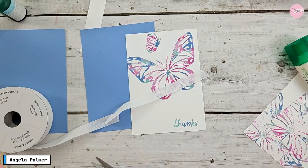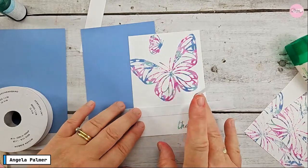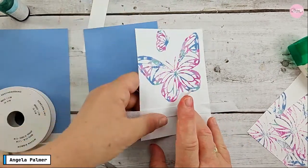All right, Helen likes the blue. Yeah, I keep switching them around, so I'm not sure which one I put on what. But we're doing one Petunia Pop, one blue. So there you go, a bit of both. Right, so put that about there.